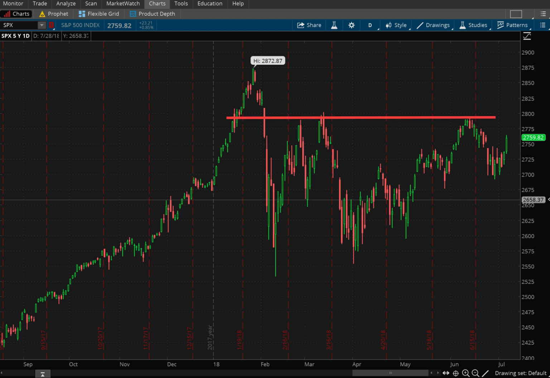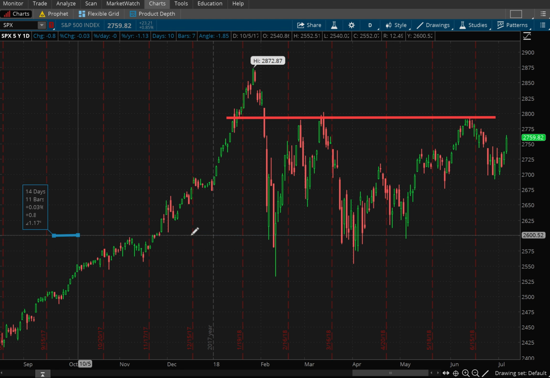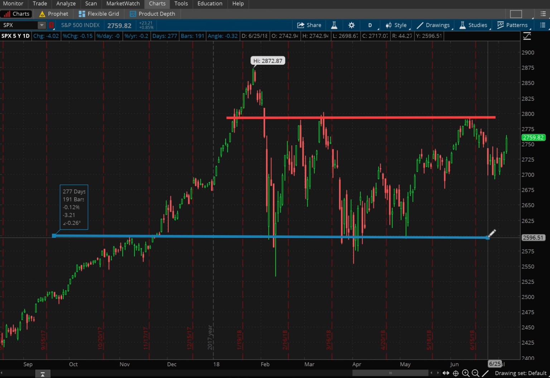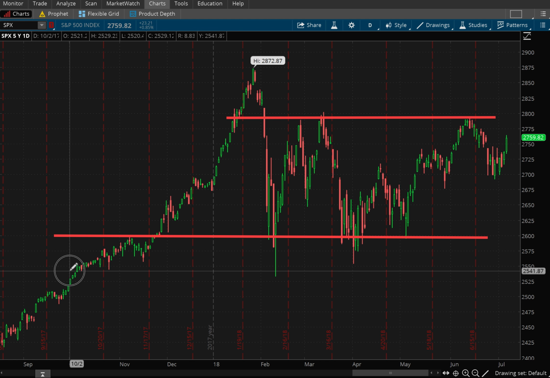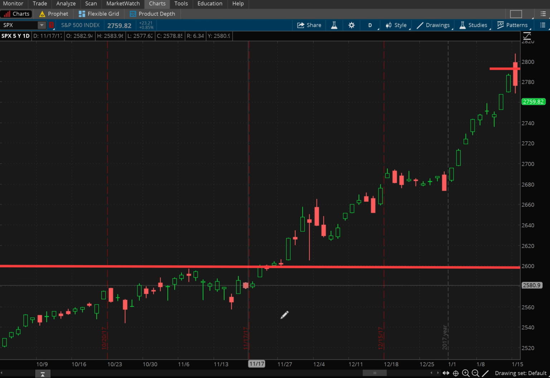Always remember, in terms of support and resistance, once it breaks through resistance, it actually has to act as support, and once it breaks through support, it needs to act as resistance. Here's what I mean. Over here, multiple times, whenever it hit 2600, it came back up, and then it had some consolidation and actually broke through. Once it broke through, it had this nice 200-point run. So this resistance actually became support.